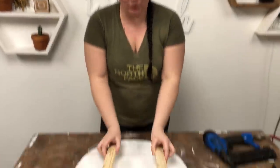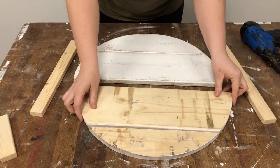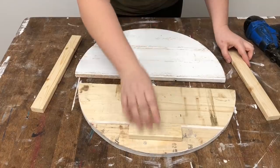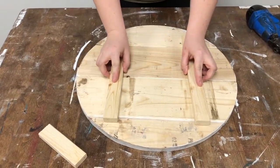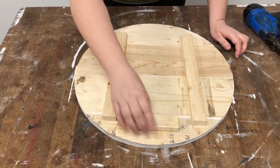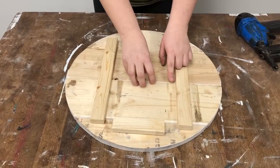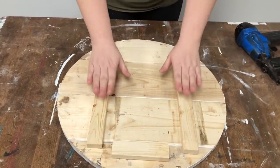To attach my slats together I'm going to do some back braces using 1x2s. The reason I've decided to use 1x2s on the back is because they're actually the same depth as the mechanism that's going to be the hands of my clock, so it will lay flush against the wall. I cut two pieces and I'm going to attach them onto the back of my clock with my brad nailer, and also add a little piece at the top so her hanging mechanism can go on. My two side slats will be equally across all of the slats, and the hanging mechanism piece goes at the top so she can hang a hook, with the clock mechanism in the middle laying flush against the wall using the back braces.